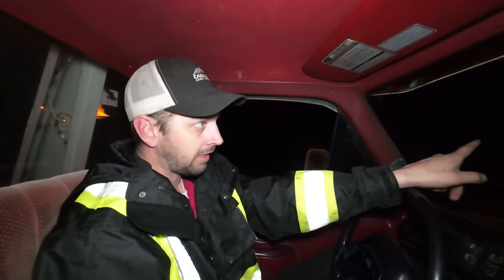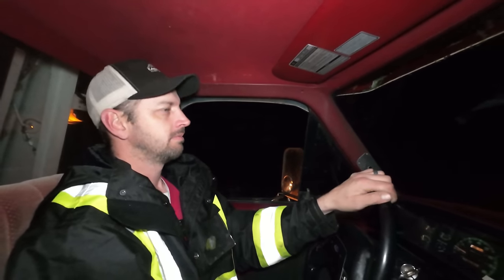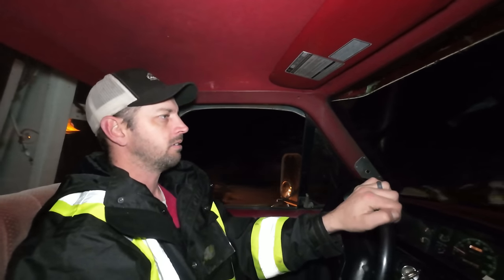Quite a few miles later now, and this is the final hill climb back to the main road. It's not really a hill climb, it's just a hill and it's icy, so hill climb. But going good, very good.